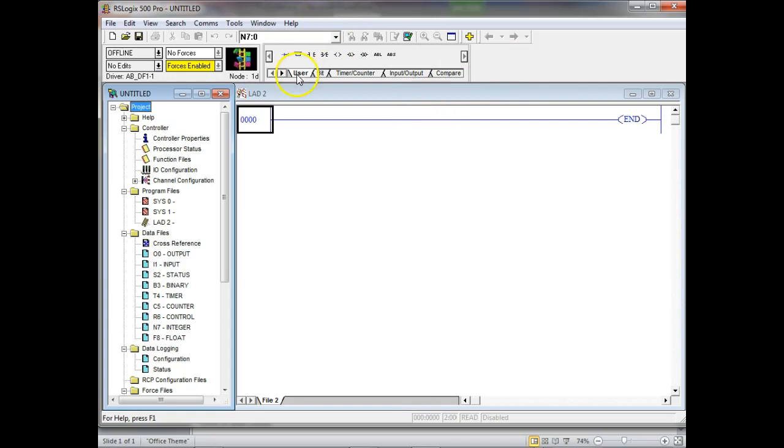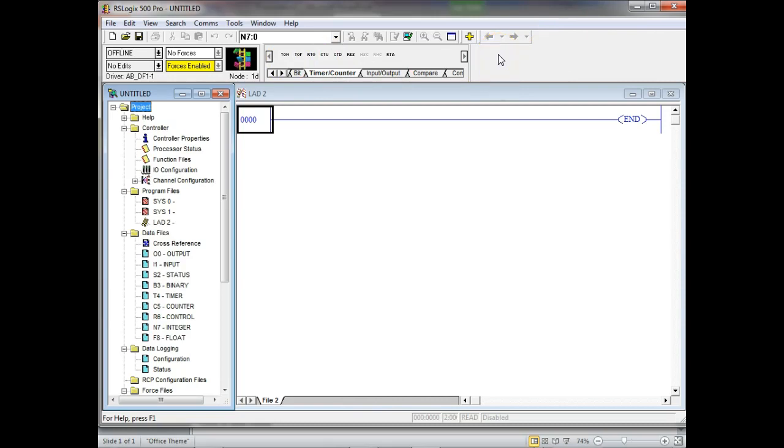If they're not in the quick access list, then we're going to scroll through these tabs, and these are where the instructions are set up. So here's the bit instructions, and there's the ones that we've got, right? You understand? So we don't deal with one shots in here. In this class, Tech PLC 3, we'll play around with one shots and all the other neat stuff. But this is where we're going to start off right here. We're going to start off with what? Timers and counters, right? Okay.